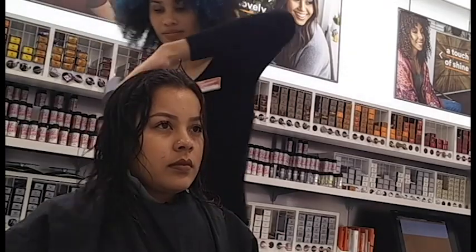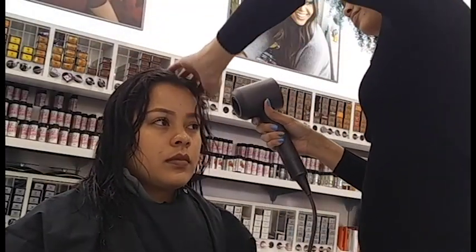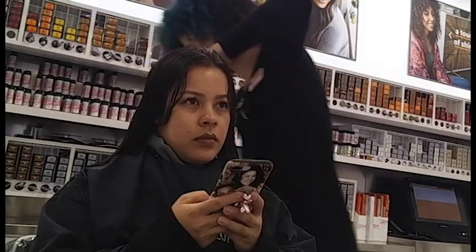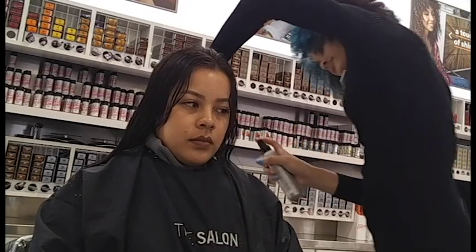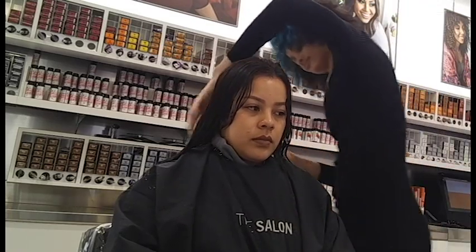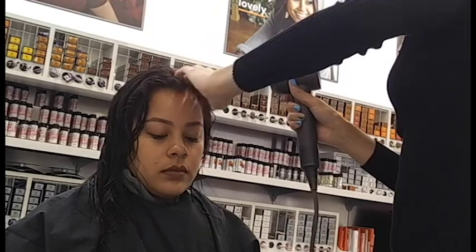In the beginning of the blow dry, I like to rough dry the hair. I comb out any tangles that I didn't get out in the shampoo bowl, and I add my products prior to drying the hair. So all the styling products that I am using for my blowout have already been added to her hair, and I have rough dried most of the moisture out of her hair.